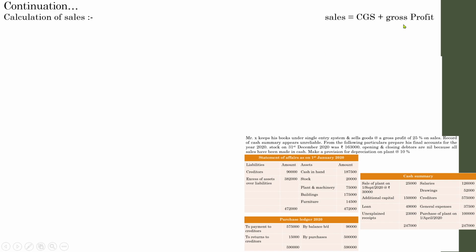I should remember that. So in order to find sales, you need cost of goods sold. Cost of goods sold is not given in the question. You need to identify it, and there is an equation for identifying cost of goods sold. So we will come to that. And next one, gross profit. Gross profit is also given in the question in the form of percentage. That is, gross profit is 25% on sales. Very good. Sales is not there. How are we going to find gross profit? So we will deal with how to solve this one. First, you need cost of goods sold. So let us begin with the equation of cost of goods sold. Cost of goods sold is opening stock plus purchases minus returns minus closing stock.